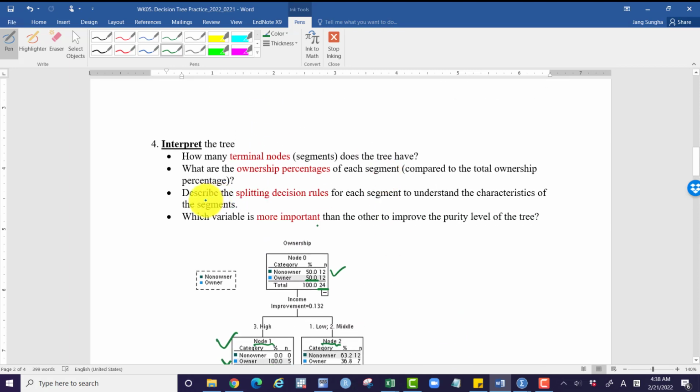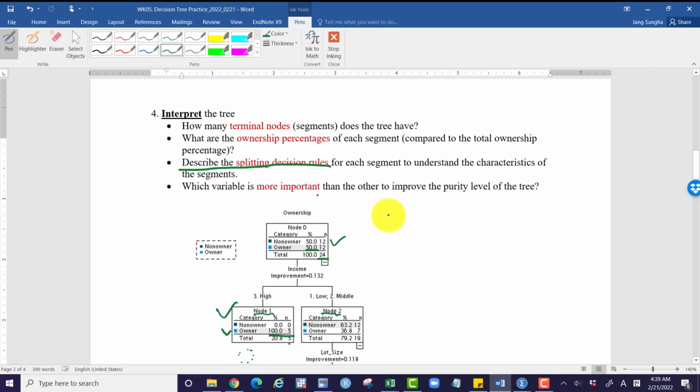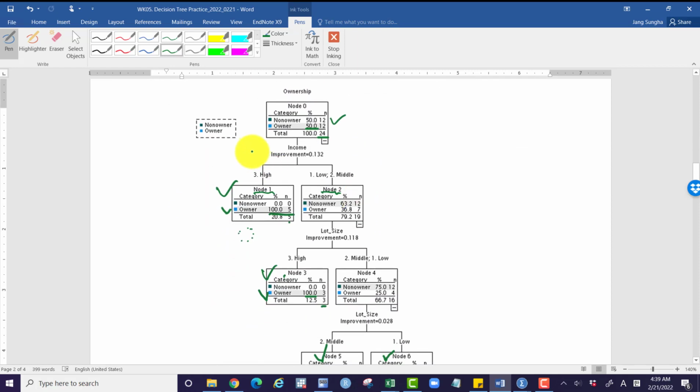Then who are they? To understand the characteristics of each segment, we need to use the splitting decision rules. For example, in case of node 1, their income level is high, like high income customers. So identified.